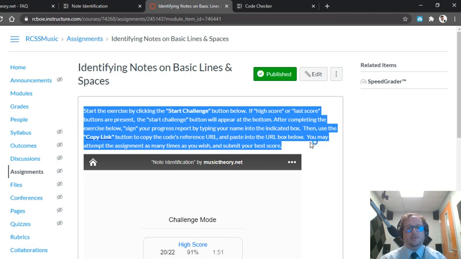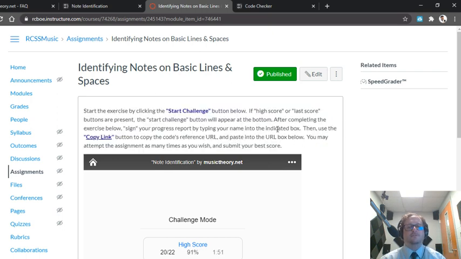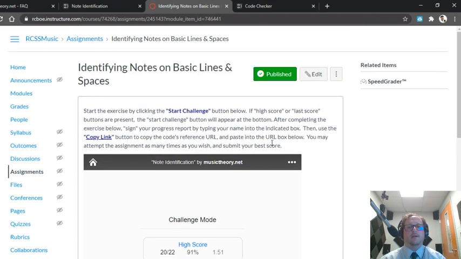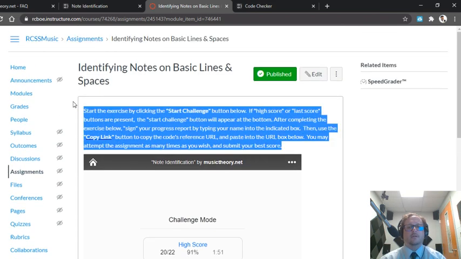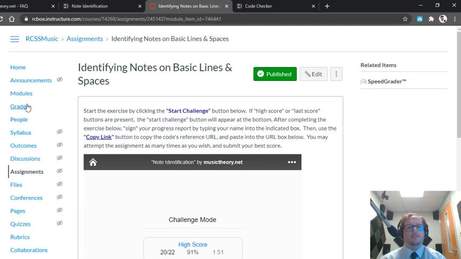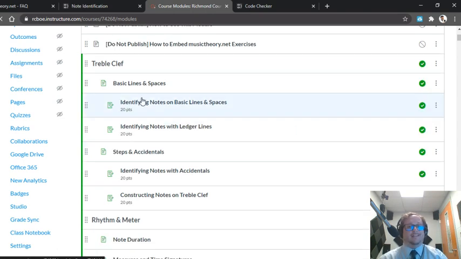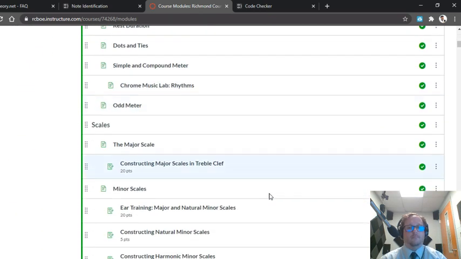And how to use the copy link and turn it in, and you may want to give them more specific instructions about what kind of assignment this is. But I just had generic instructions that I copied and pasted, and I've gone through, and this is what I'm hoping to make public. I've gone through and embedded all of musictheory.net's lessons and appropriate, increasing-difficulty exercises to go with them.